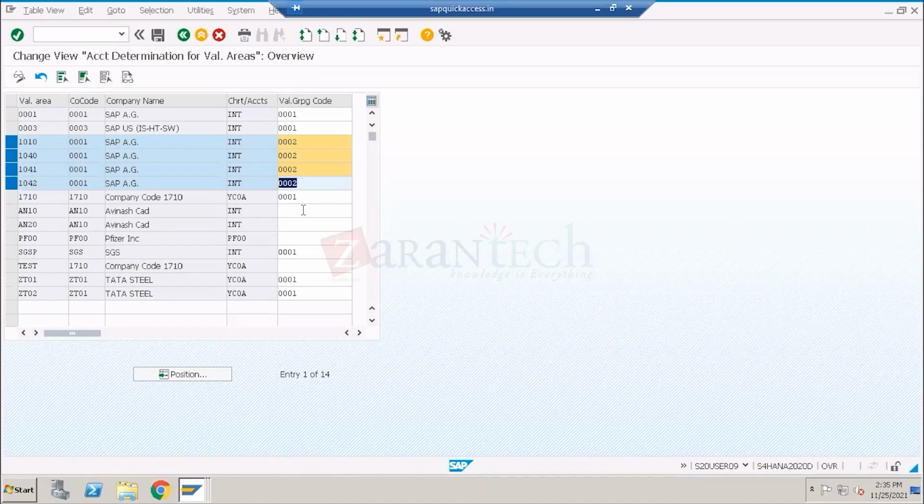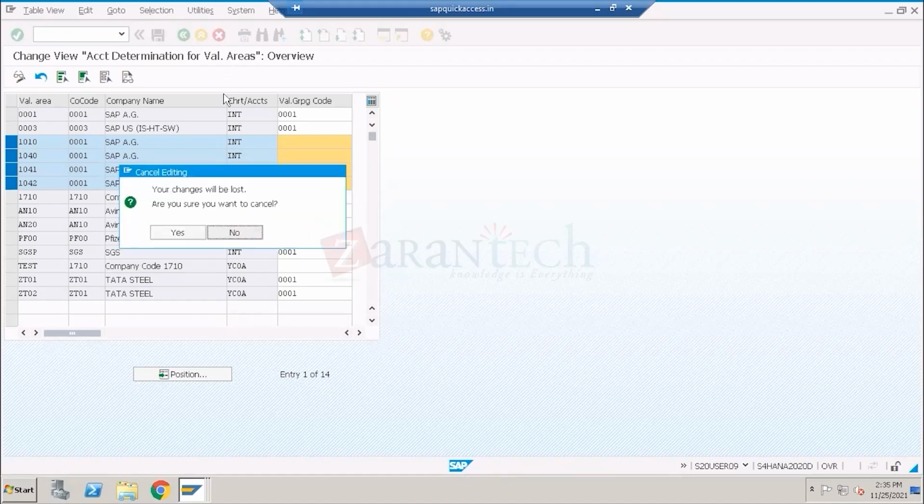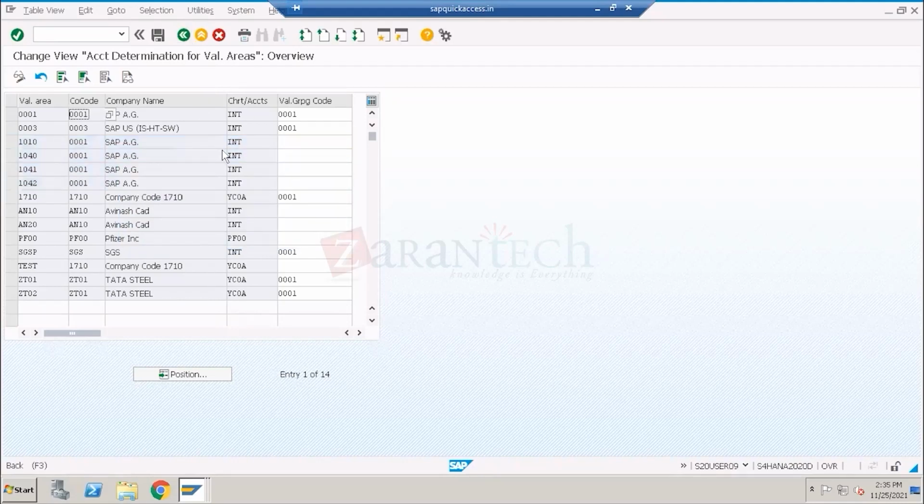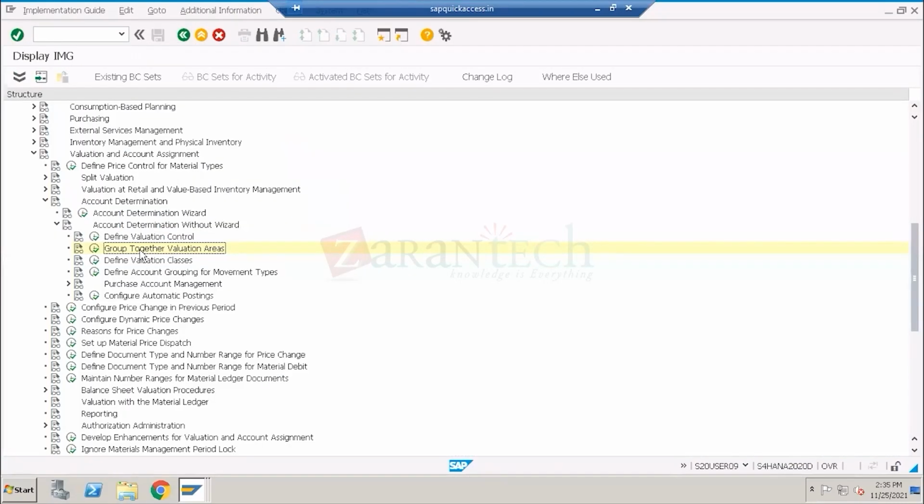No, Mahesh, I don't want to do the grouping. Let the GL accounts determine at a plant level only. Very well, because I'm doing the material valuation at a plant level. Don't give the grouping, Mahesh. I don't have the concept of grouping at all. Very, very important, Mahesh. Please don't give the grouping here. Remove the grouping here. Okay, then don't give the group. Then you're not going to be using the concept of grouping of all the plants. So you're leaving it as a plant.